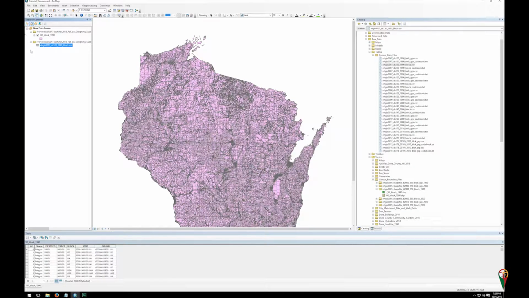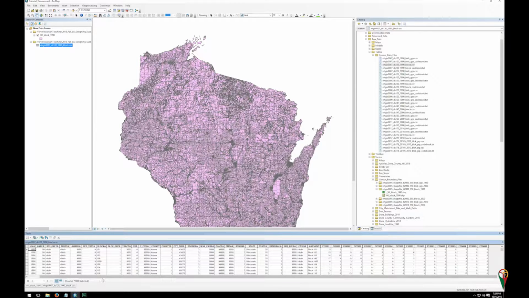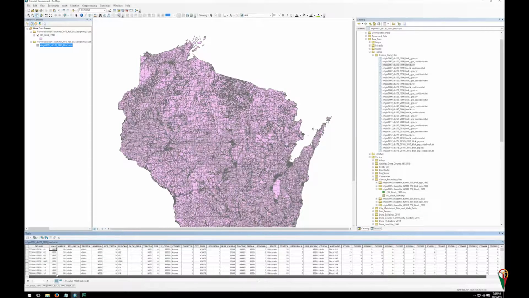And you notice that our table of contents changed from draw order, because the tabular information can't be drawn yet because it doesn't have spatial reference. It's just a table. So if we go to the next one over, list by source, we can see it. But if you have a draw order, it's not going to show up because there's no way for it to be drawn currently. Now I'm going to go ahead and open this up. Last time you saw it as a text file with commas separated, it kind of looked like a mess. If we open this up, we can now see all of our tabular information here.